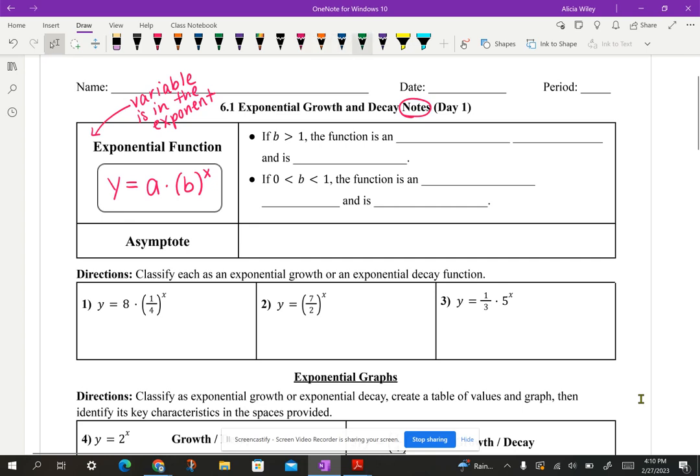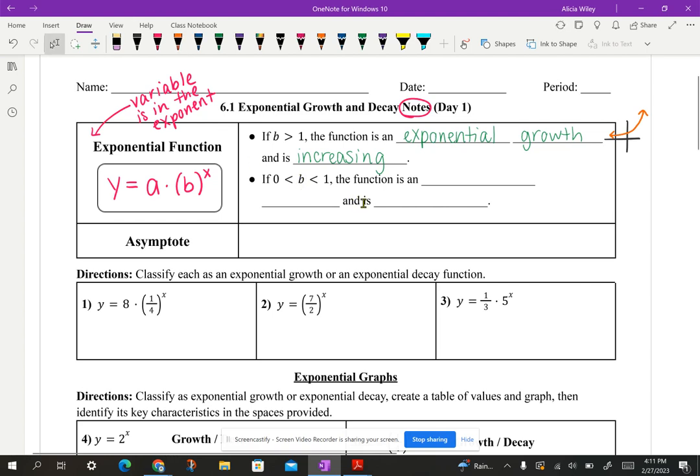There are two different types of exponential functions that we are going to be discussing. The first type is an exponential growth function. The way that we can determine that it is growth is by looking at the base, which will be represented by the letter b. If the base is bigger than 1, then this is an exponential growth function. That means as my x values get bigger, my y values, or the graph of the function itself, are going to increase. On an xy axis, as you go left to right, your graph is going to increase like this, just to give you an idea.